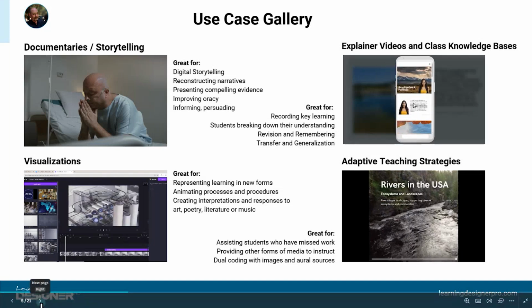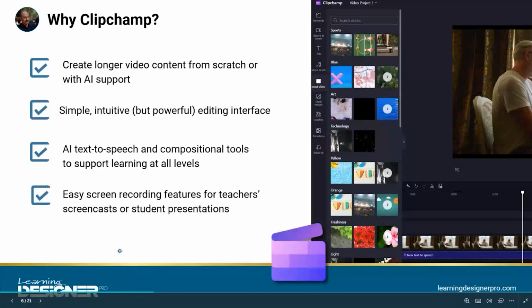Right, when it comes to Clipchamp, some of you hopefully have had a little play with it, or have come across it. I wanted to give you a sense today of all the powerful features within it. It's sometimes seen as an intuitive video editor, quite simple and easy to use, but it's actually more fully featured than some people may realize.